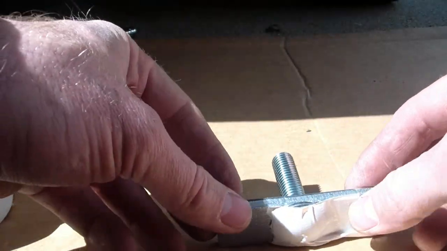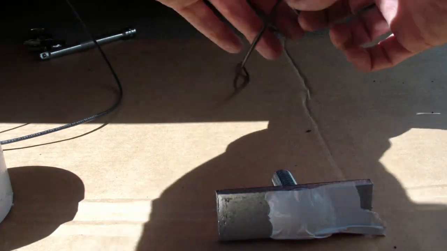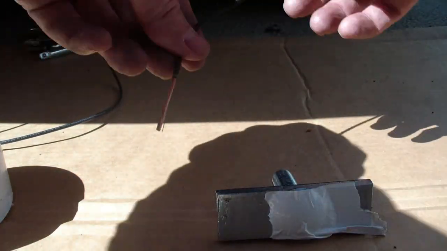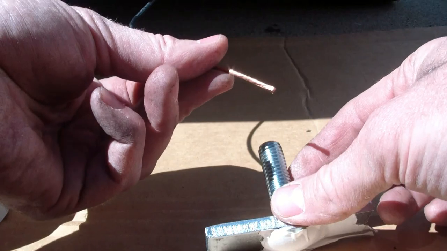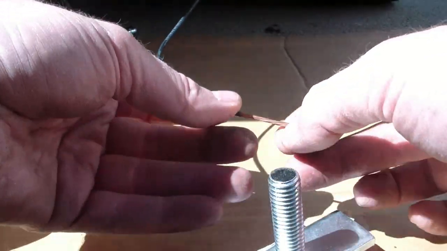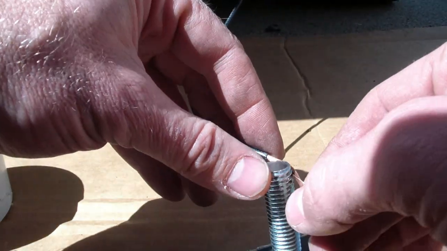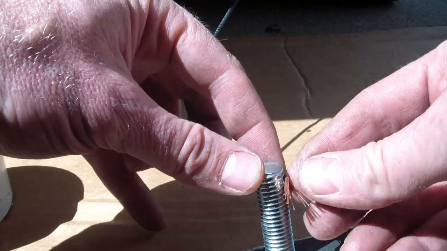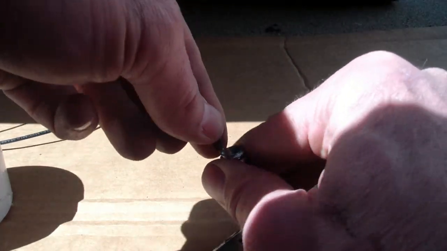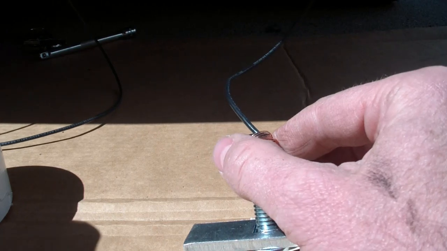So once that's duct taped into place, then we use a little more duct tape on the wire coming out from under the bumper and just duct tape this to the threads. Now this is a wire, so I'm going to wrap the wire around the threads a little bit just so it gets a little bit of grip. Kind of spread it out, get it into the threads here, and then put some duct tape over it.